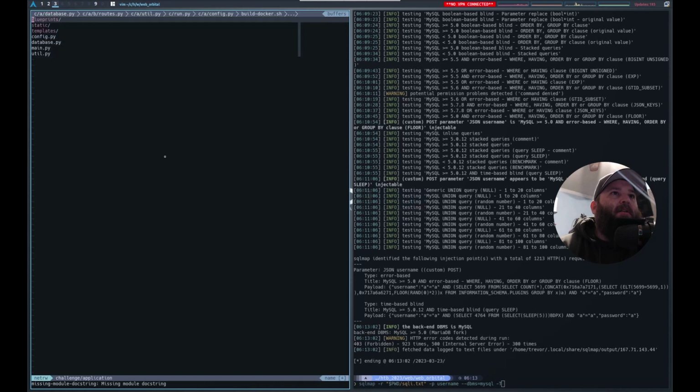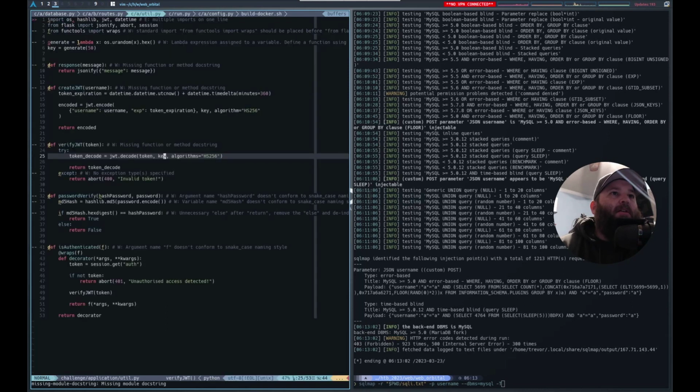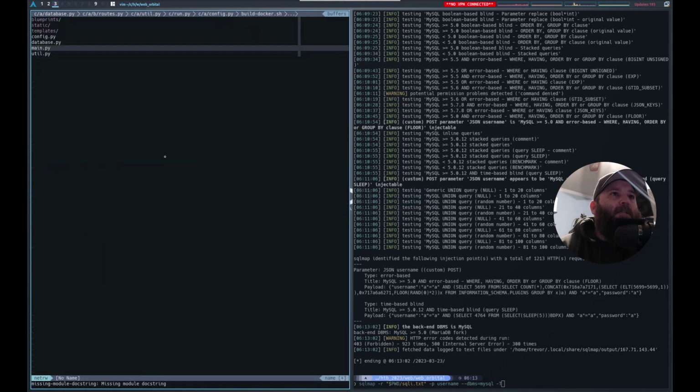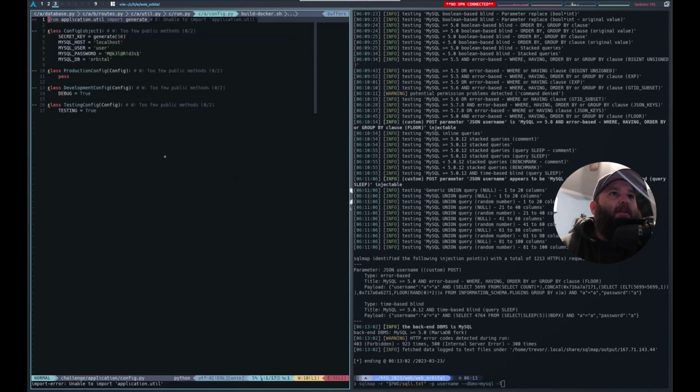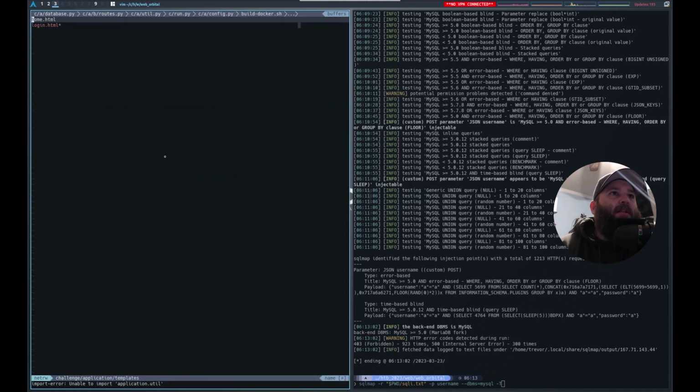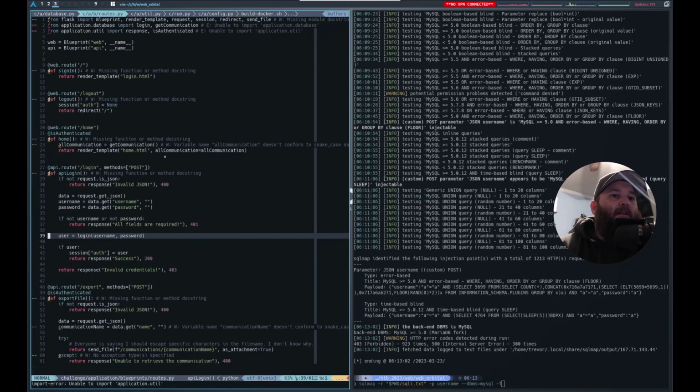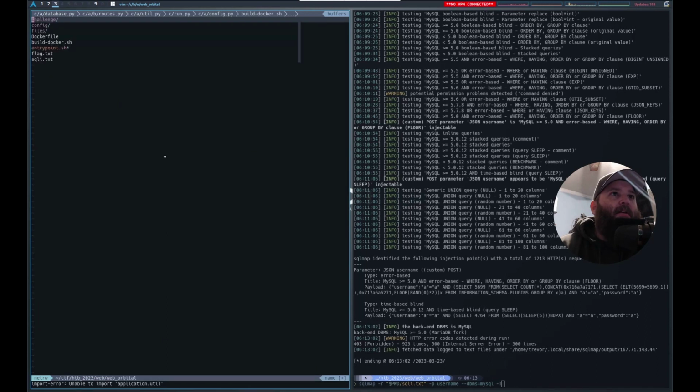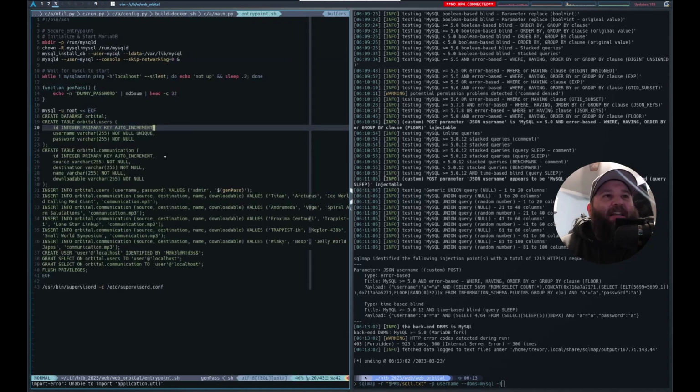No. Application util is not it. Main, not it. Database, whatever. Config. I can't believe I can't find it. Entry point. Ah, finally. There we go.